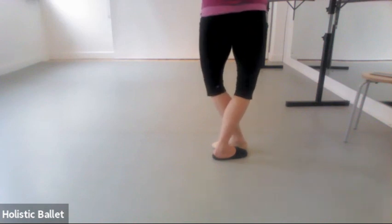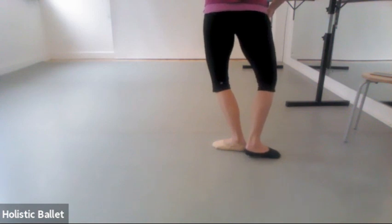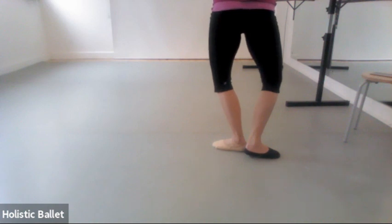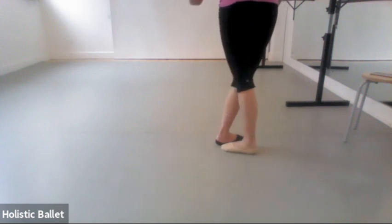Plié, now the assemblé. The leg brushes, that's step two. Instead of the left leg pushing us sideways, it pushes us straight up, while the right leg closes in front.